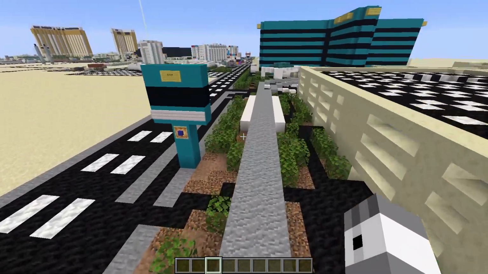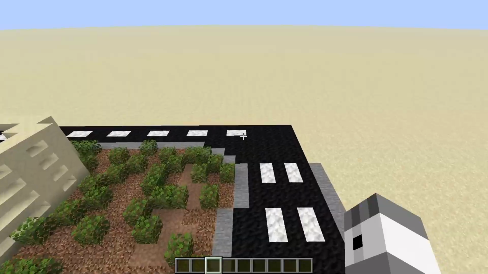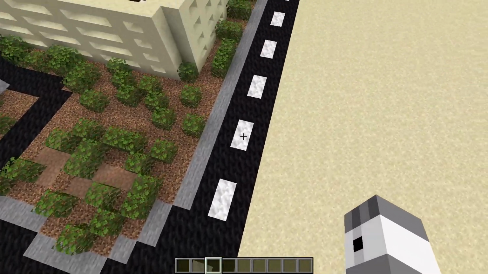So yeah, more roads that go over to the MGM Grand's parking garage, and then you've got the actual beginning of the Las Vegas monorail. I think this is just a maintenance station over here. I don't know, I could be wrong. And then I actually forgot the name of this road.